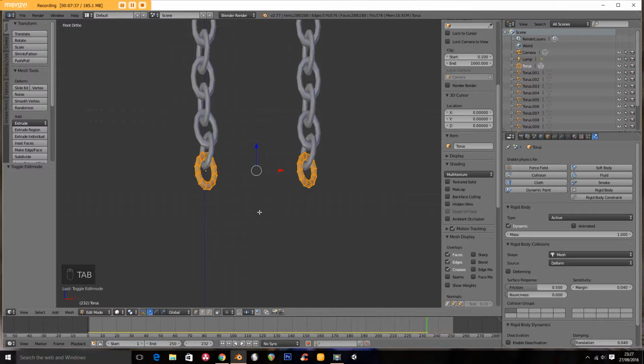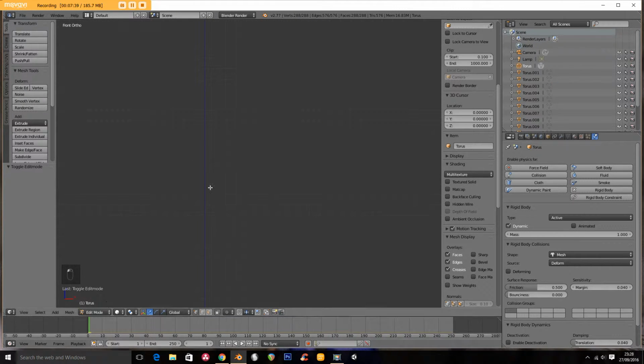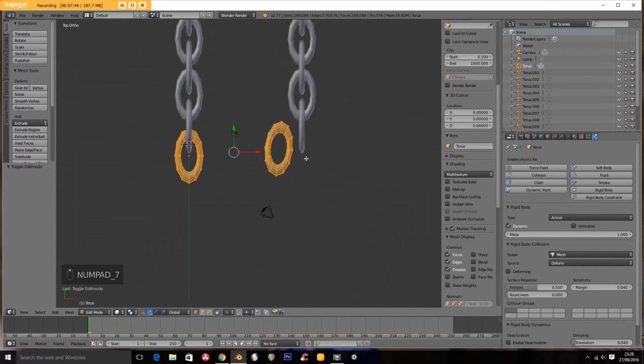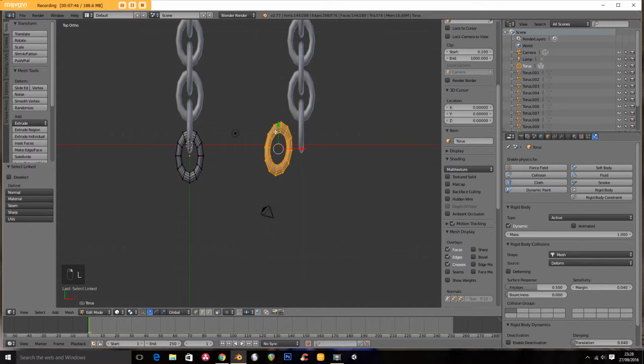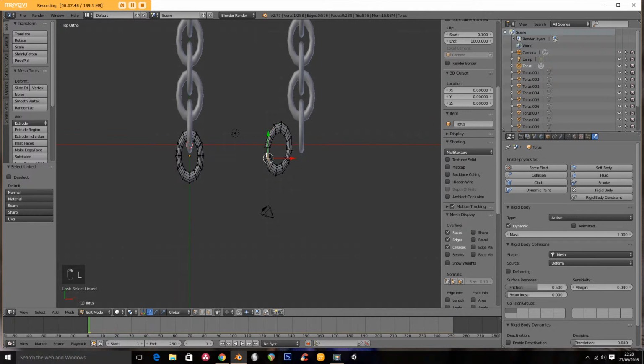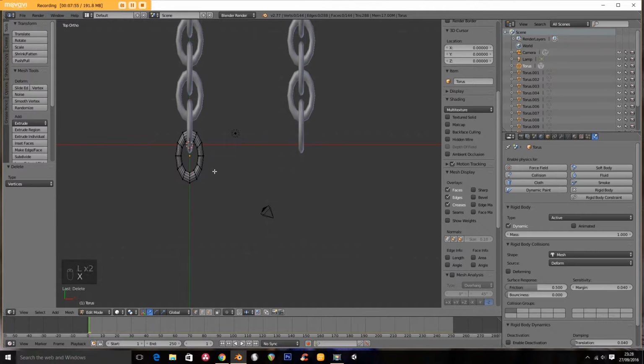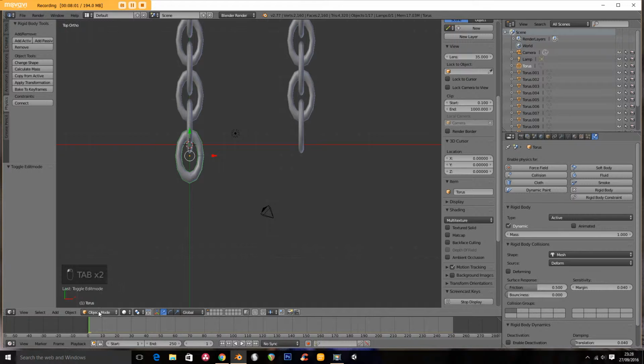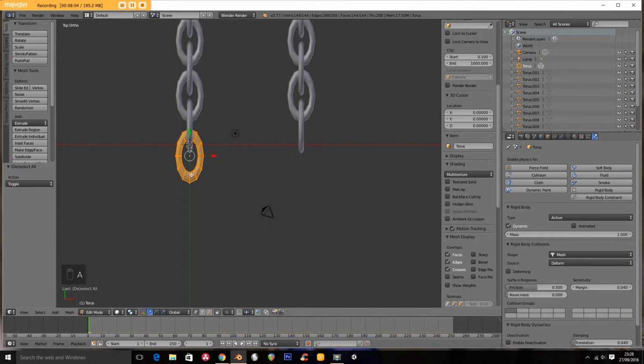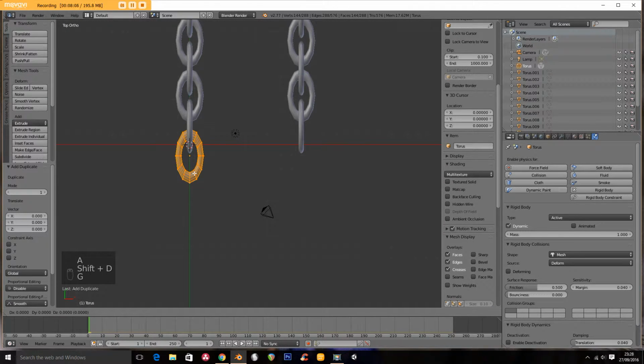So I'm going to go into edit mode and go back to the beginning. Ooh, and you'll see something strange has happened. So I'm actually going to select this and delete it. How I did that was I right clicked on a vertex, pressed L, which is select all linked vertices, X, delete all vertices. So let's take this here. We're in edit mode, and you can change down here, object mode, edit mode. So I'm going to select it all, and go Shift D, G, X, and I'm going to move it over there.